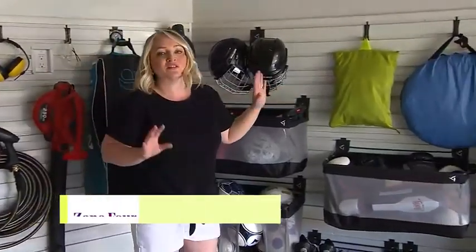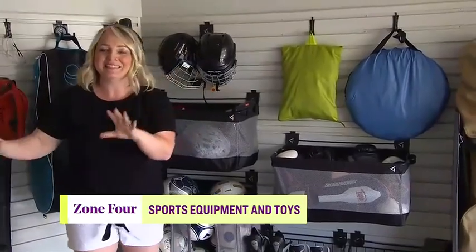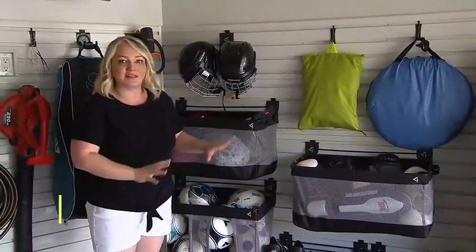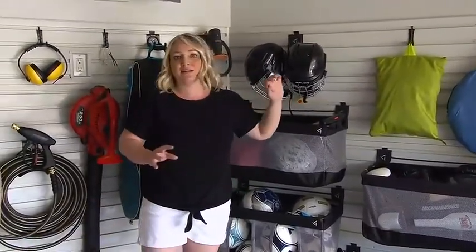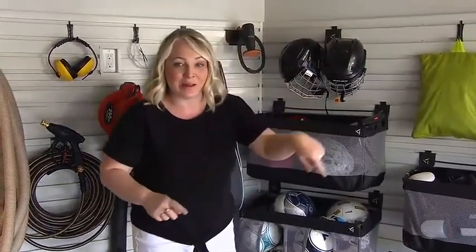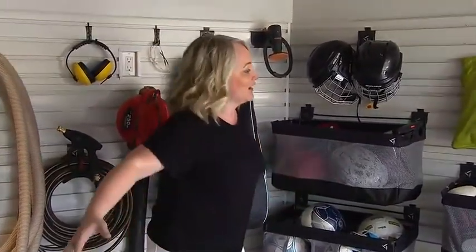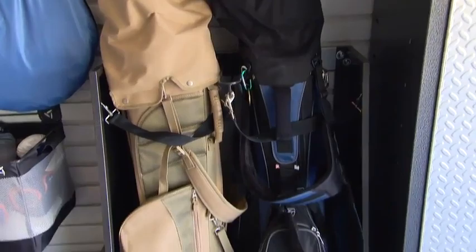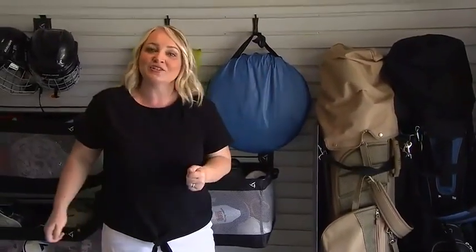This is the final area of the home that was so important for me, because this allows the kids to help us stay organized. They know that everything's got a spot. When they want to go play outside, they can grab their sports balls, tennis rackets, anything they need, and it has its home where it needs to go back to. If it ends up on the ground, we're able to direct them on where to put all of this stuff, keeping everything up. Last but not least, the golf bags used to fall over and we were always worried they would hit the car. Now we've got them strapped in with this unit that falls right onto the slat wall.